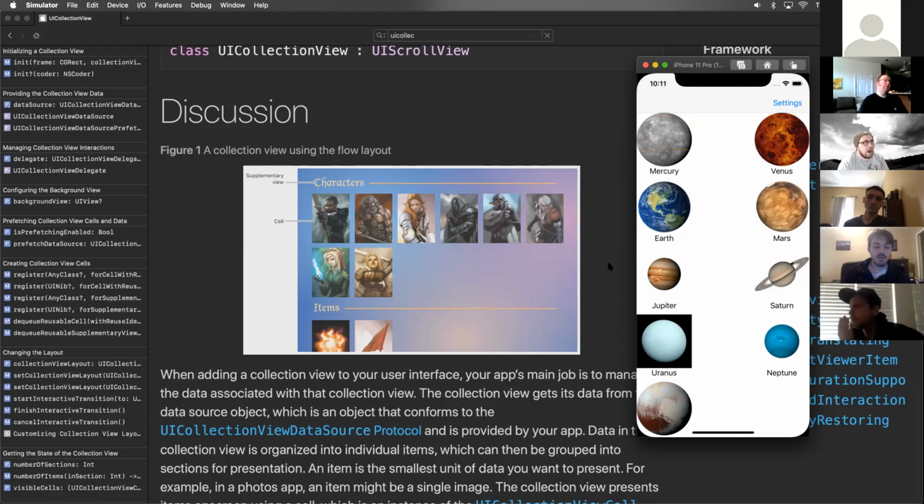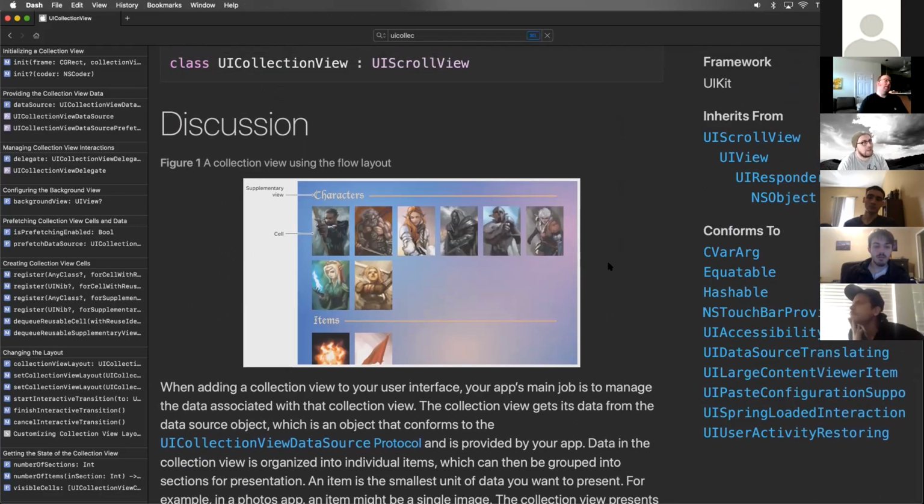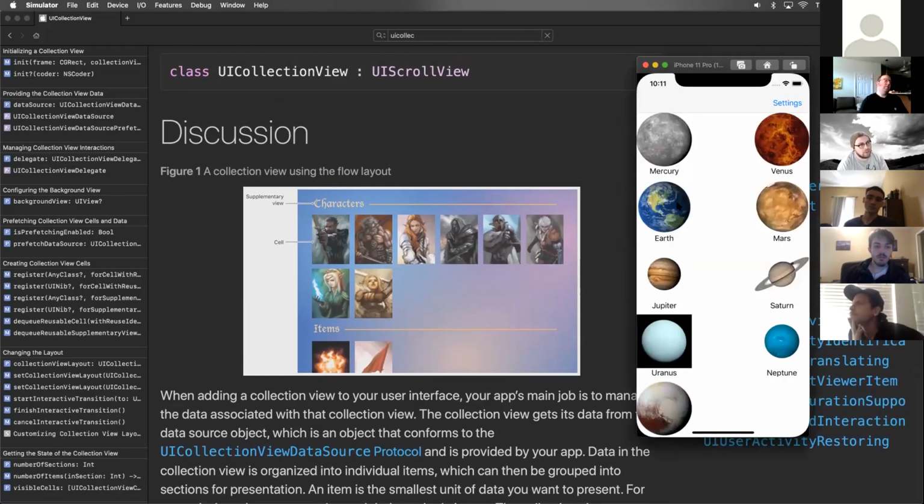So there's a lot of power along with collection views. However, the way that you place the cells on the screen is dictated by what is called a layout. In that WWDC video, that's where they talk about, if you want to customize the way your cells are laid out, not in a grid but in some other way, you would write your own custom layout. I think they show pictures of arranging cells in a circle, or fanning out like a bunch of cards on a poker table. There's a ton you can do with it.